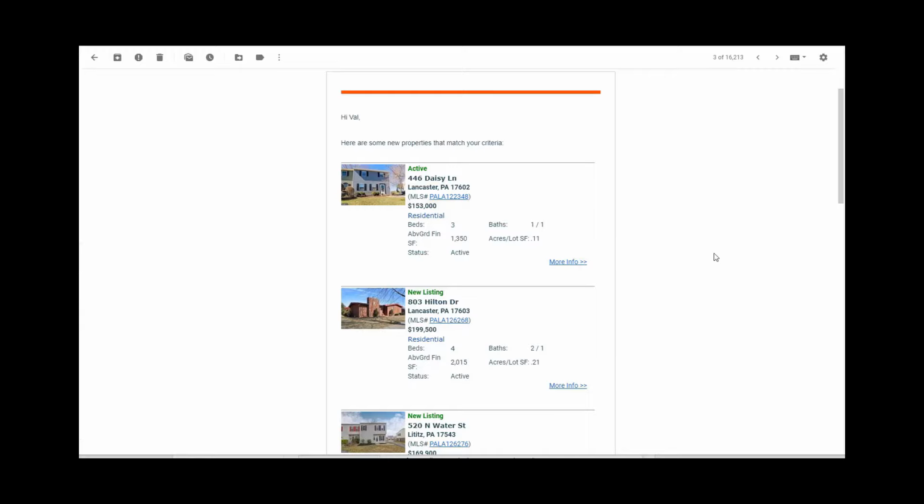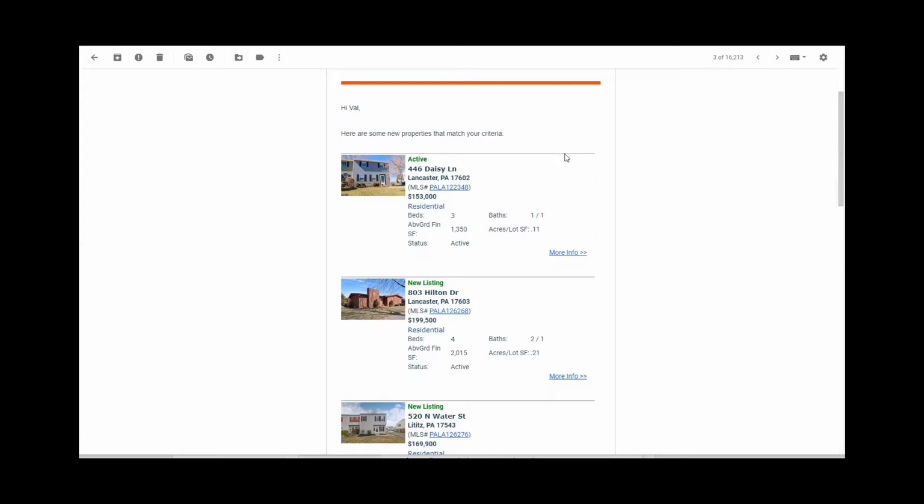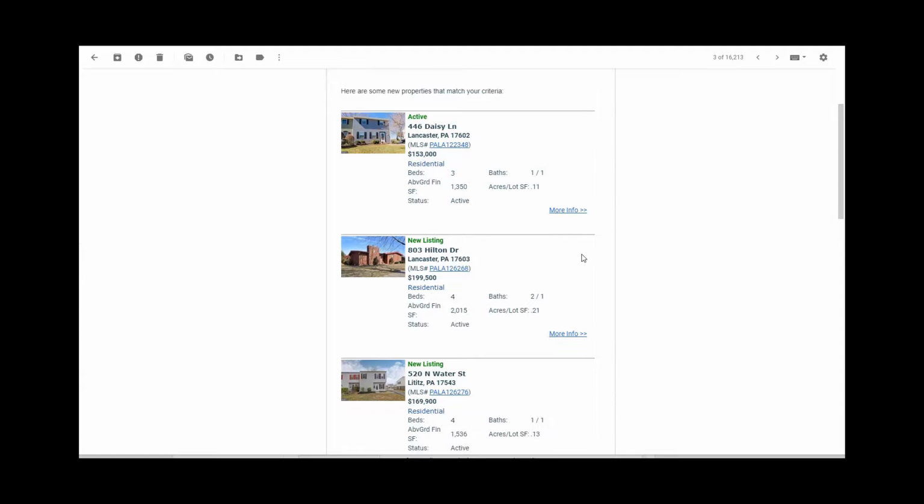I have a regular auto email that I'm sending to my personal email address, so I can see what my client sees. So here I have my salutation, the body of the message, this is a reoccurring message, and then a sample of the new listings that match my client's criteria. So here at the top, I get to see in green why this listing is being sent. This listing is a back to active listing, and I can see that through active. I can also see that there's a new listing.